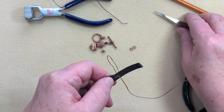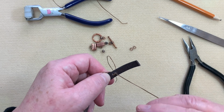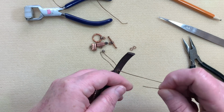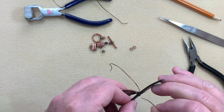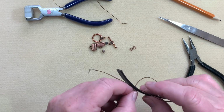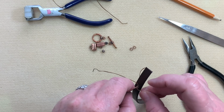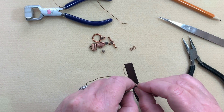So now it's going to start getting a little bit more difficult because we have things in the way, so use something like the tweezers or whatever you've got to poke it through. So you can also go like that and then pull it up through the hole. So we're not making this really tight yet.